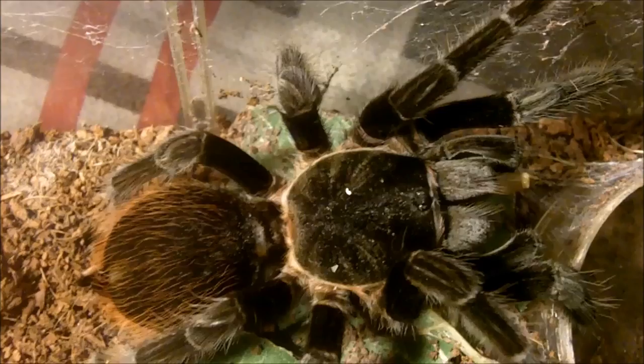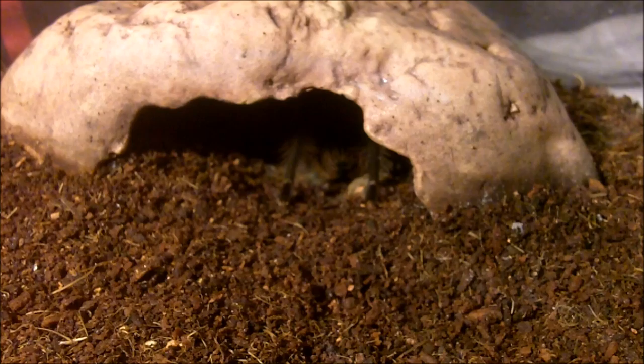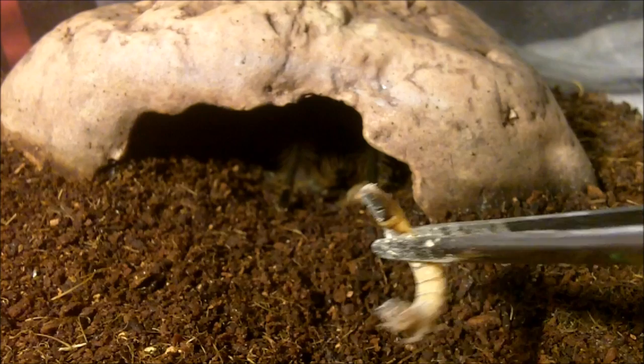All right, this is the last T in shelf number 9. I'm just, you know, going in random order. This one here is my juvenile female Pamphobeteus ultramarinus, which is the Ecuadorian purple pink femur. You've seen in part one my older female. This is how a younger female looks, freshly molted. She's over there, so I'm going to see if I can try to grab her attention. Her name is Lauren.